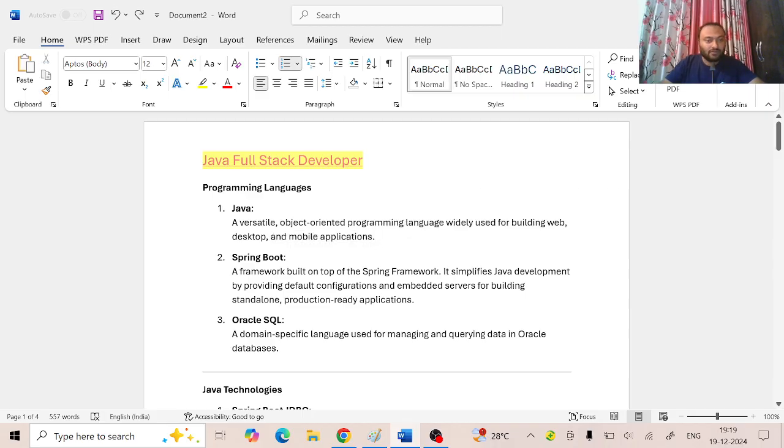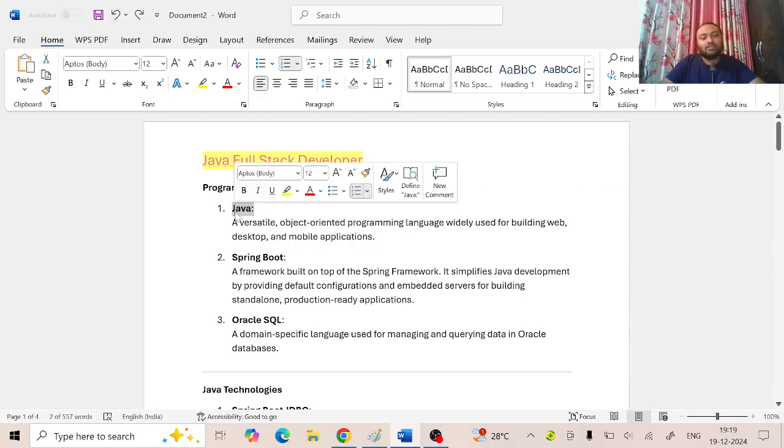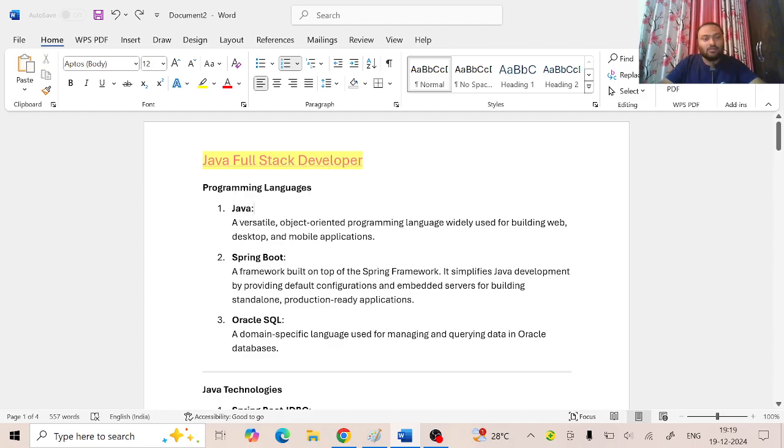So you can start with core Java. Inside this you can add advanced Java too. You should have a very good knowledge of core Java and basic knowledge of advanced Java. You just have to get a feel for how advanced Java and its configurations work. After that you can go for Spring Boot.